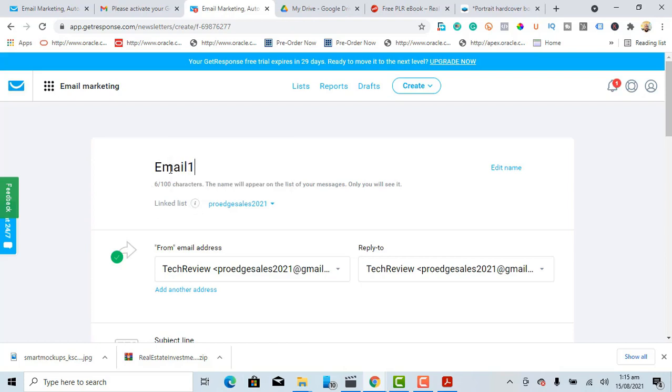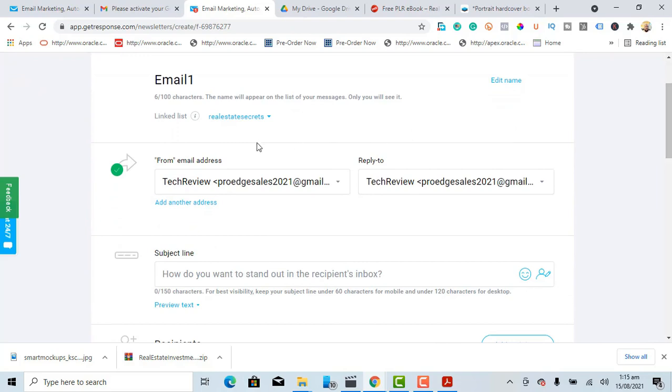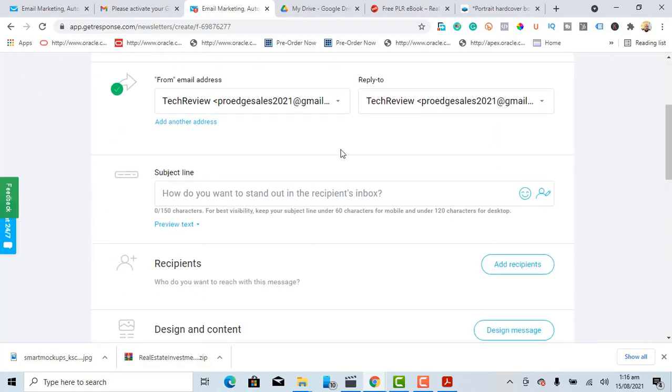Now this is where you need to push in a catchy headline. So you could say, congratulations, here is your free real estate secrets guide. Now remember, it asks who we intend to give it to. We've already added it there, but you can also come back here and say this, we're adding the real estate list, and we'll click on OK. You can exempt some people depending, but for now we're adding everybody.